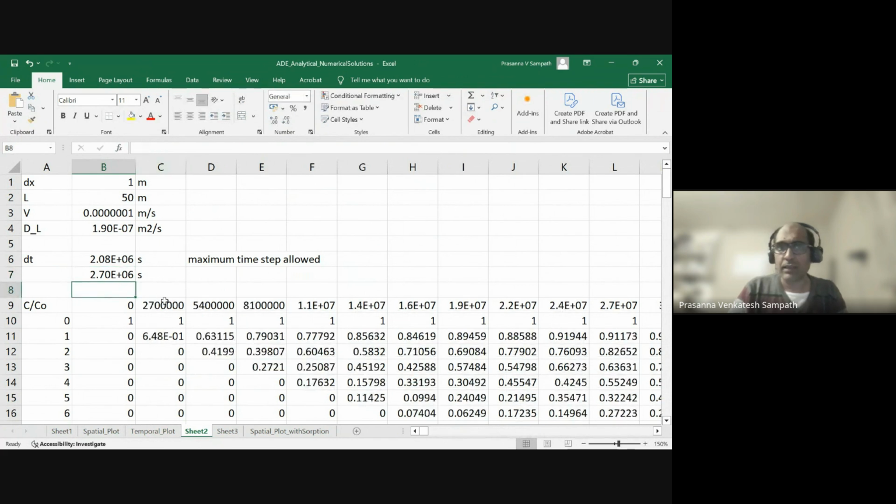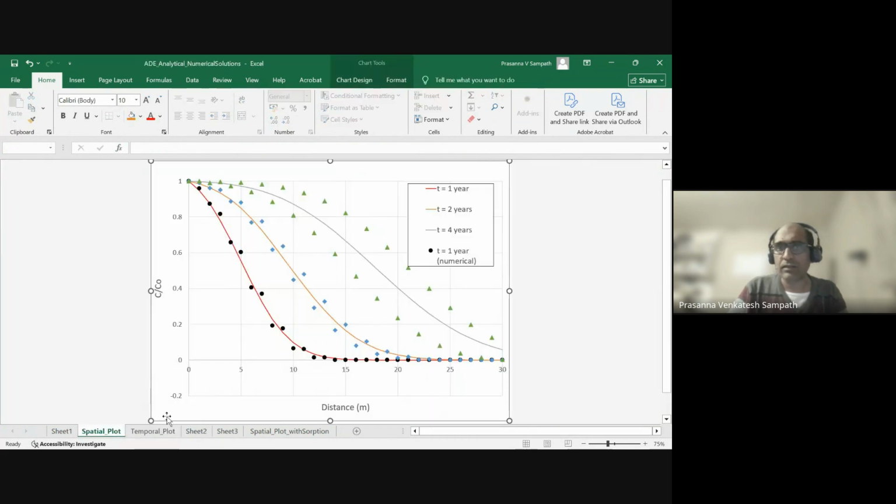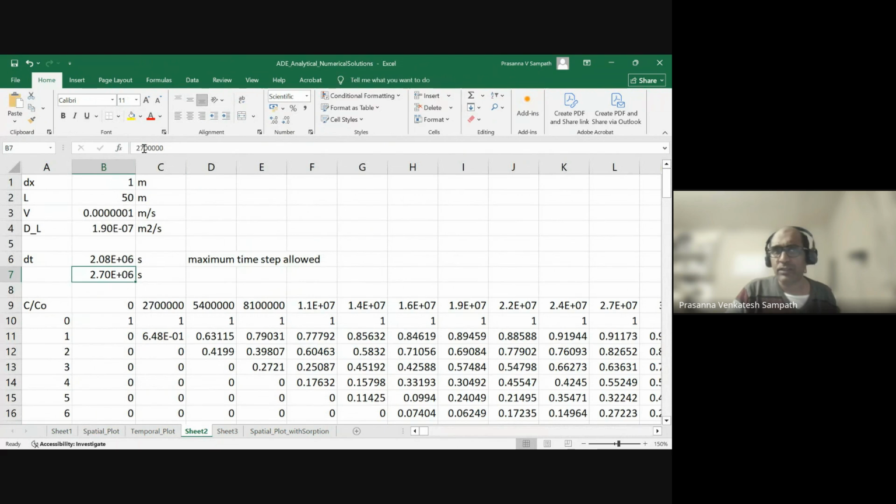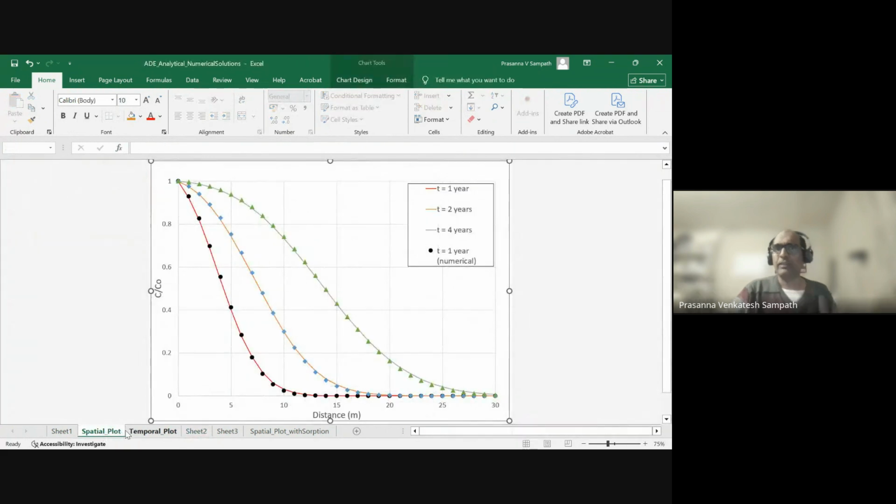The answers are now deviating from the actual solution. Obviously we're not supposed to do this, so I'll go back to the original. Once you do that, everything falls in line. Everything is okay. But when you play with it, it starts to misbehave if you don't give it the right parameters.